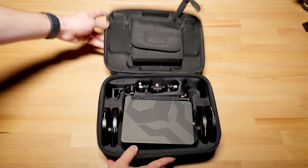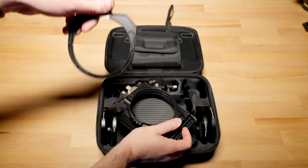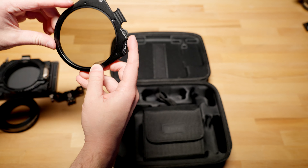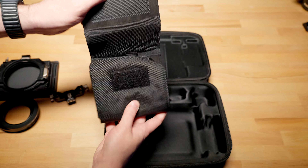So to start, let's talk about what comes in the nice carrying case they give you. The first thing you'll find is your mount box that will already have the filter tray on it for 95mm filters. That way, if you own any of your own filters, you can throw them in with perfect ease. Then comes your filter pouch that will contain your variable ND filter, which will be the exact same shape as that filter tray, so you can swap them in and out. This pouch also comes with plenty of slots for any of your own filters you want to throw in there as well.